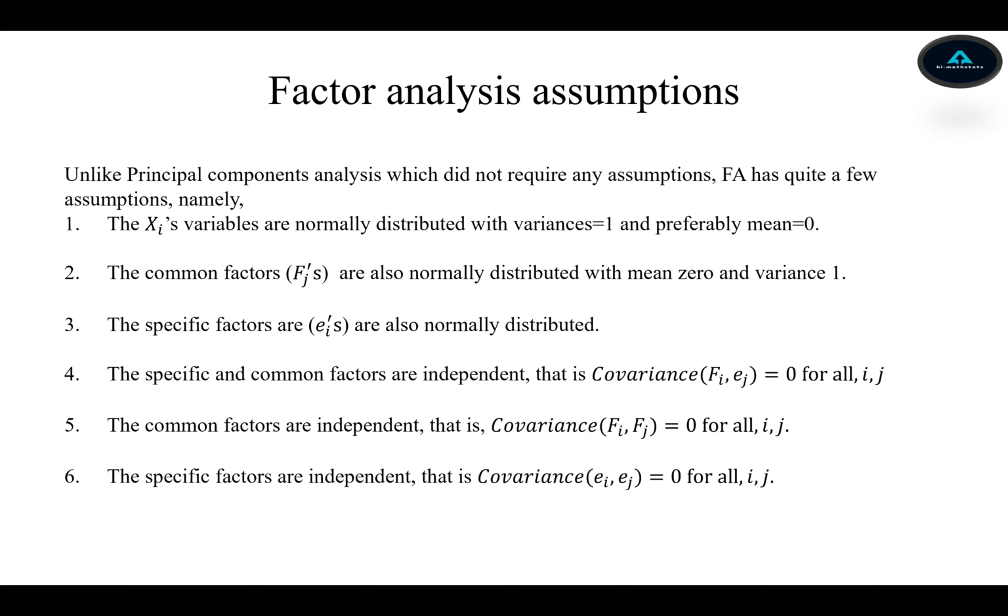As I did mention, statistical methods come with assumptions. So factor analysis also has assumptions. I am not going to go through all of them, but it has quite a few assumptions. So for example, the xi variables are normally distributed with variance 1 and preferably a mean of 0. So these are some of the factor analysis assumptions.